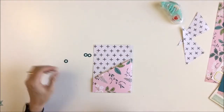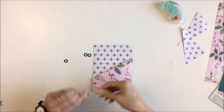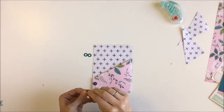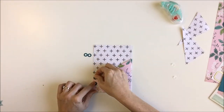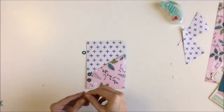So now all I have to do is peel off the backing, which comes off pretty easily, and then just stick those right over the holes. And again, I like them just for accents, almost like an embellishment. But I also like how they strengthen your pages, your inserts, so they last longer.